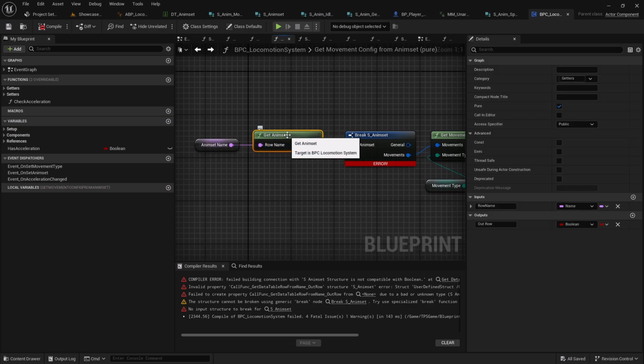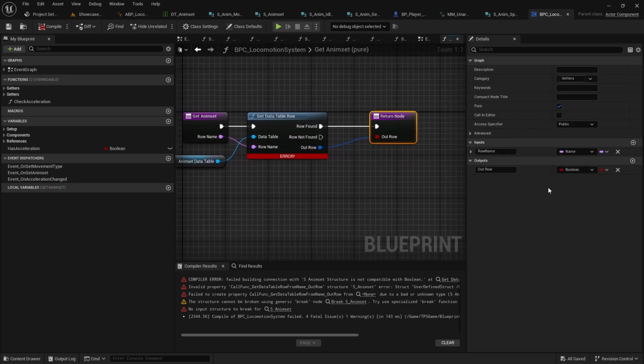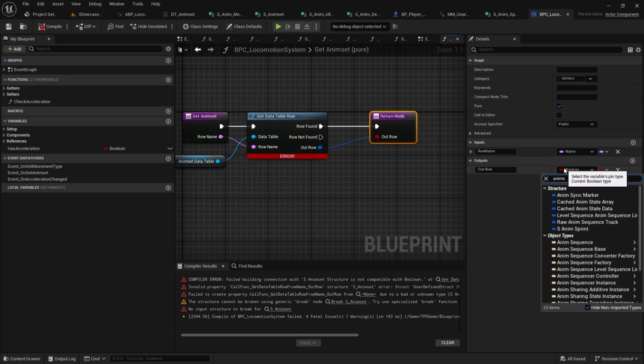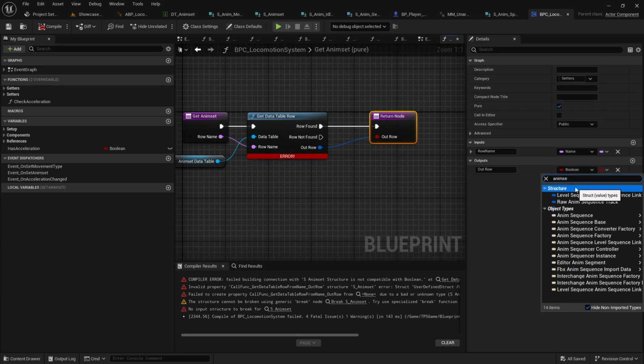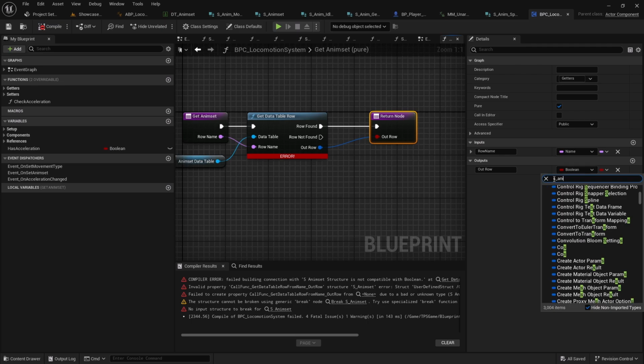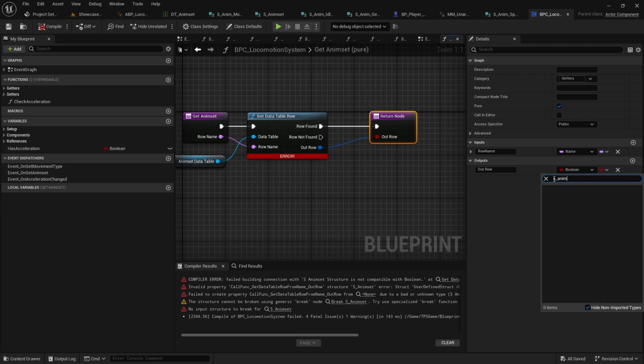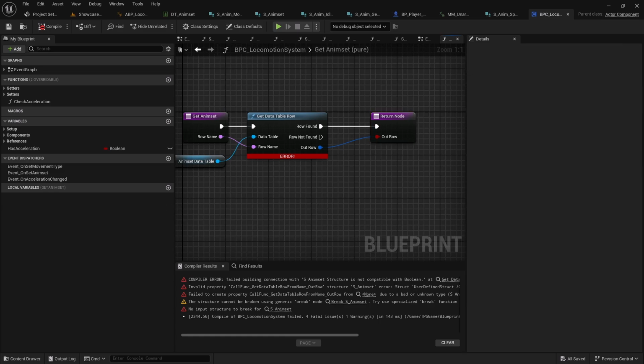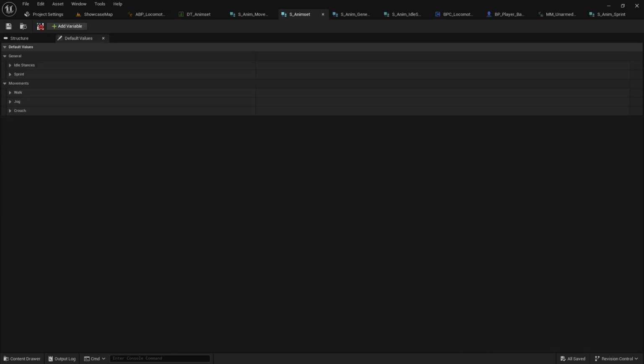Get the anim set function again. Why doesn't it show this thing? Yeah, maybe let's restart the editor. Yeah, just restart the editor, but still the error is there.